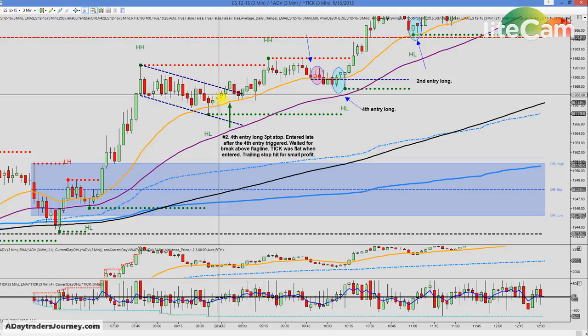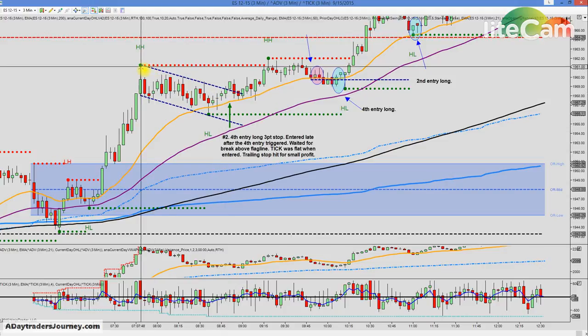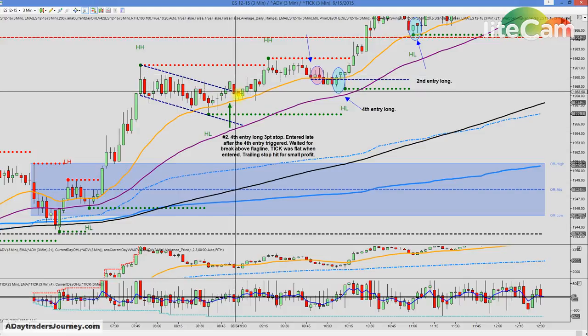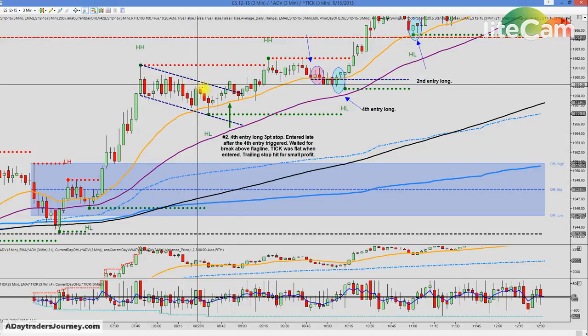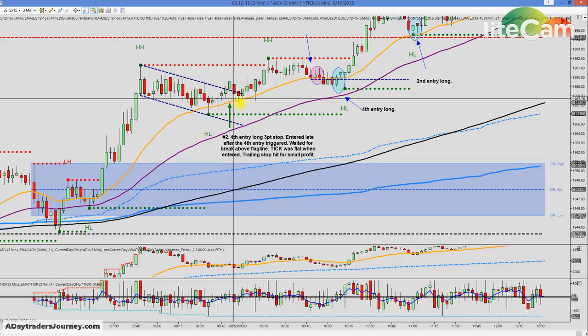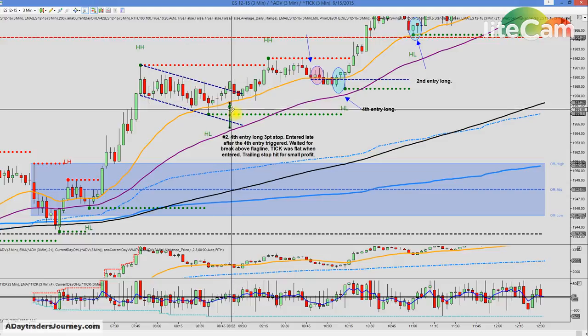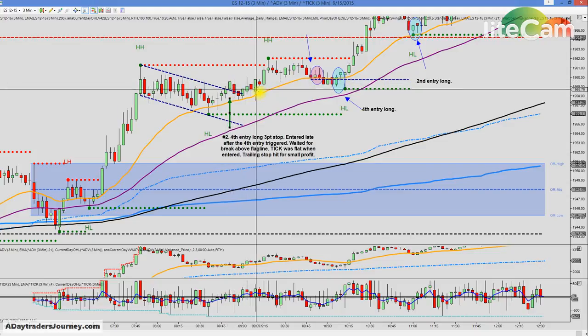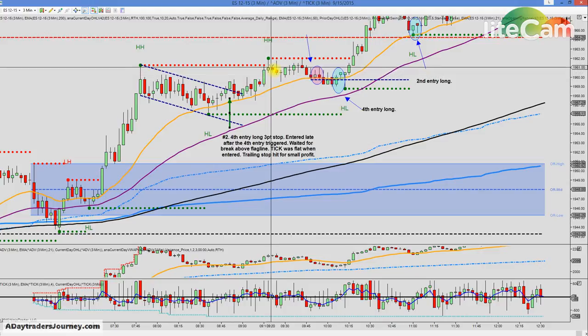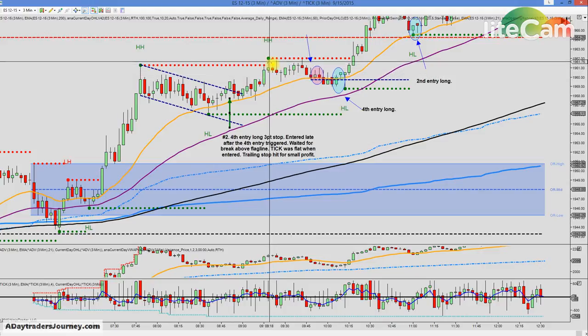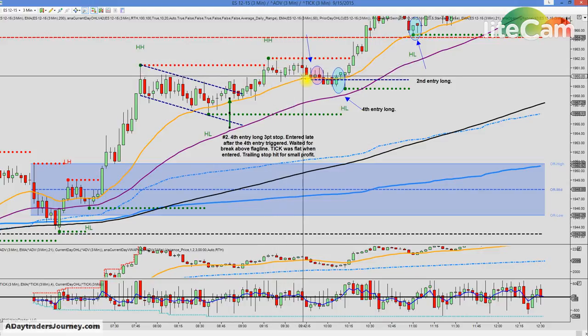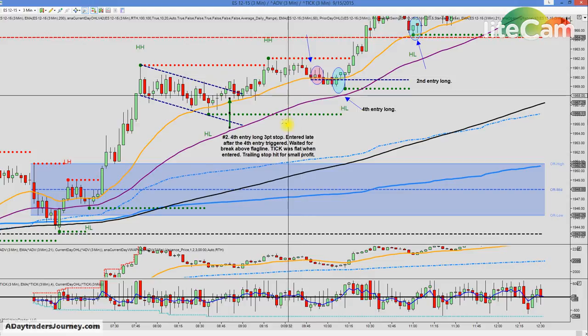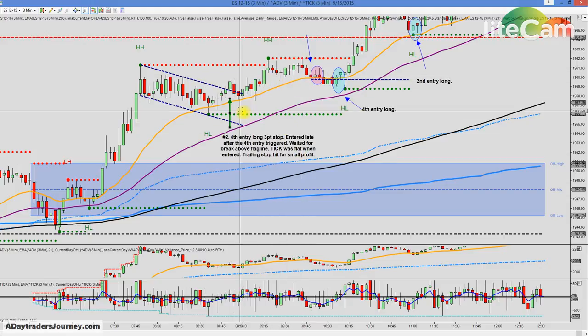The reason I didn't get in right here is because I entered a little late, as I was waiting for price to break above this little diagonal line that I drew from the top of the highs. You can see my green arrow points to where I got in. After I got in, price went sideways and reached my break-even point, and then some, and then pulled back a little bit and took me out on my trailing stop. So it was a small profit for that trade, and that was the only trade I took on the E-mini S&P.